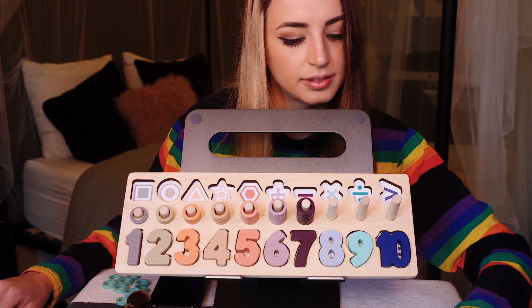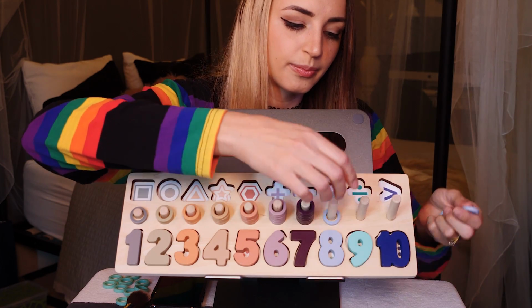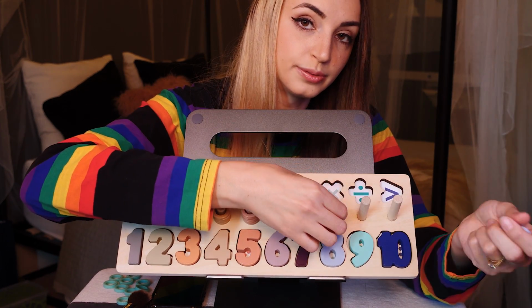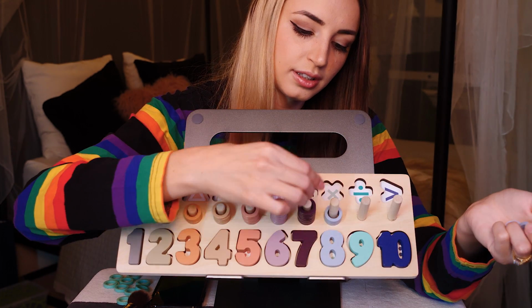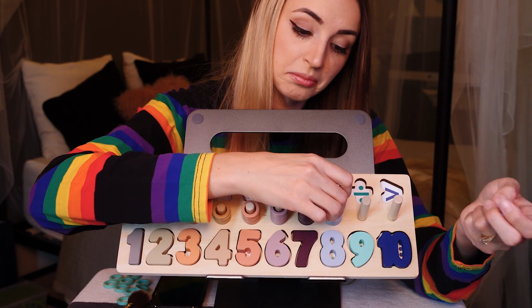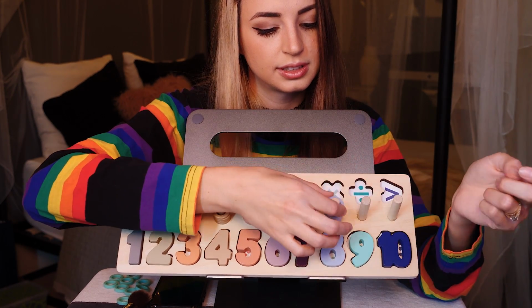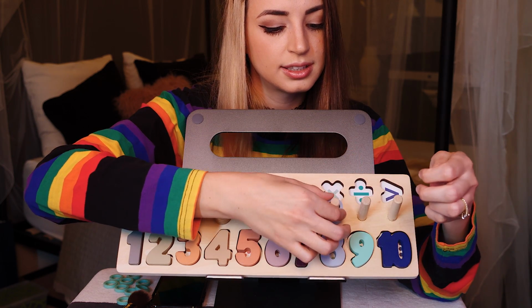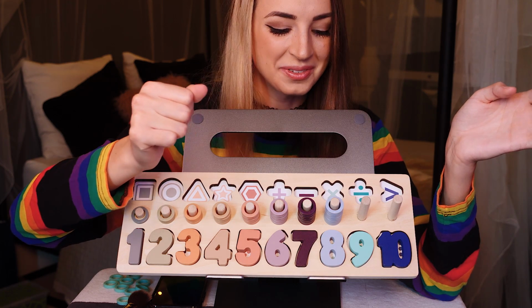Then we have 1, 2, 3, 4, 5, 6, 7, 8 periwinkle rings.